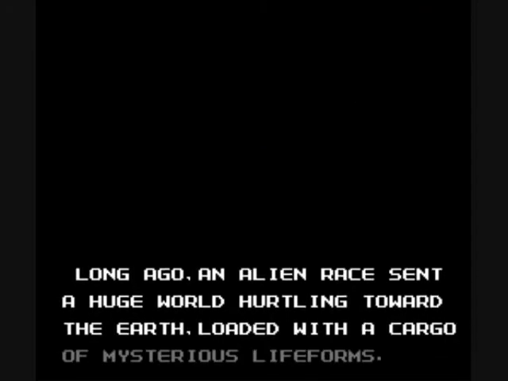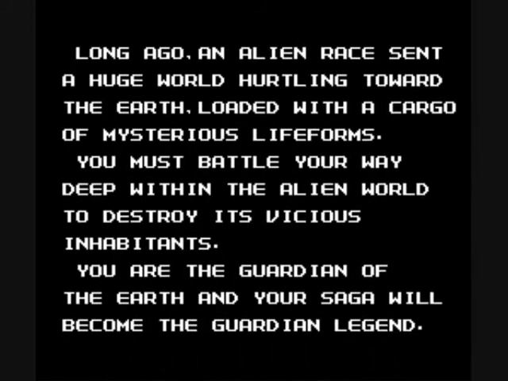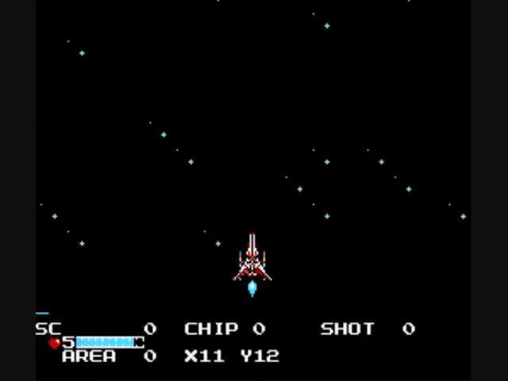And the shoot-'em-up sequences happen once you reach a corridor and are able to enter it, and you control this android, or they call it an aerobot, and that is the guardian of the title, and it's female. She can turn into a spaceship, and her goal is to destroy an alien world called Naju that is on its way to Earth, and it is teeming with hostile life forms.